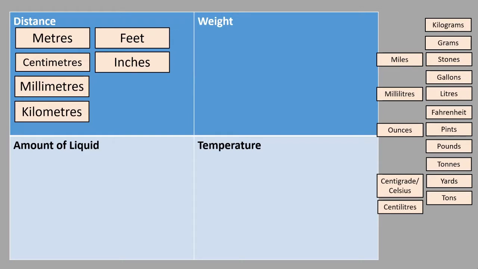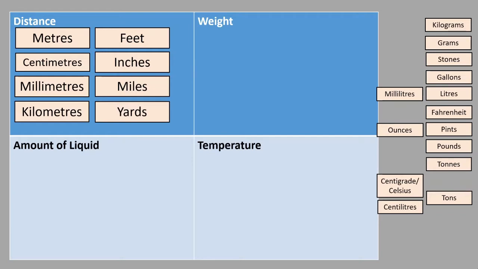The other 2 classic distances that we can see in this list, we've got miles, used to measure the distance between 2 far off places, say 2 cities or 2 countries maybe, and we've got yards, often used to measure closer distances. That's it for distance. Now, there are other distance measurements that exist. We don't need to focus on any of the others. These are the 8 that we might need to mention somewhere.